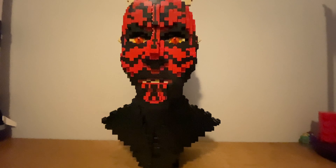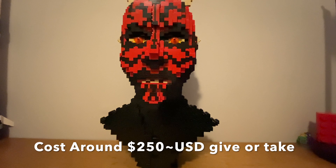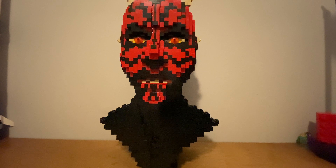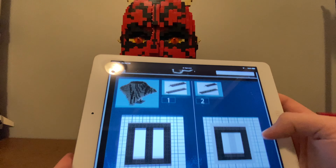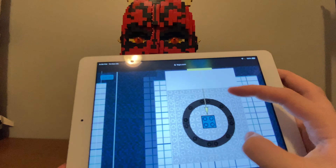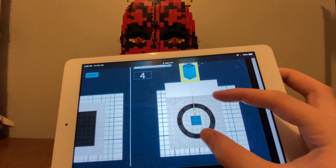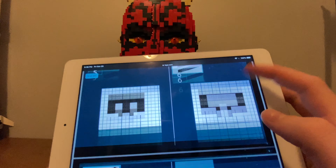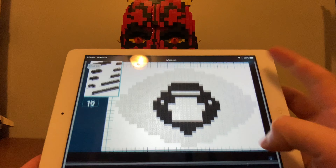I actually bought all the parts on BrickLink and pieced it together. This is the only one I'm going to show the instructions for. I got the instructions on Lego.com on my iPad — they're like a grid system. You can see in these parts right here, I think they're 3x8 studs tall, if I believe correctly.